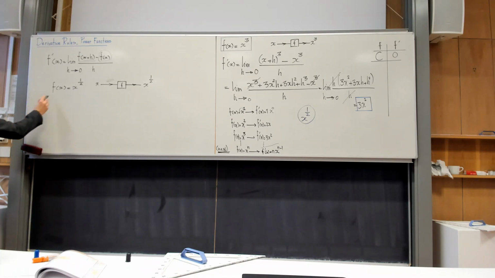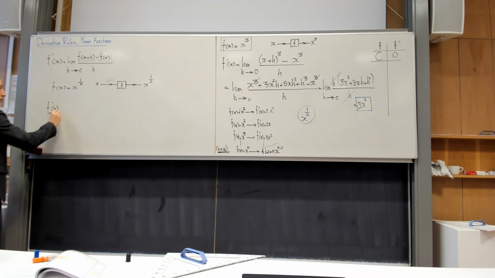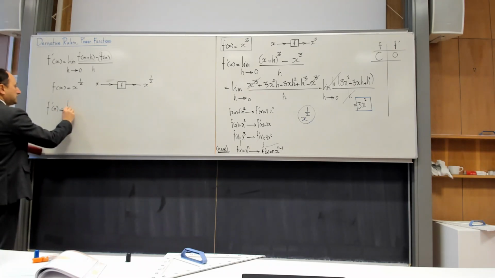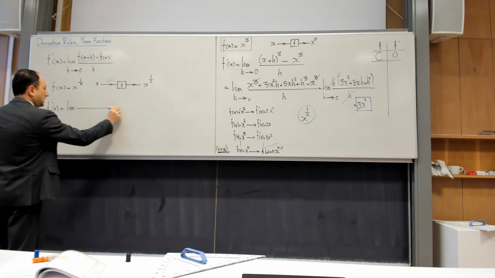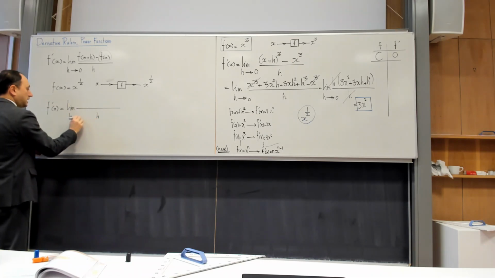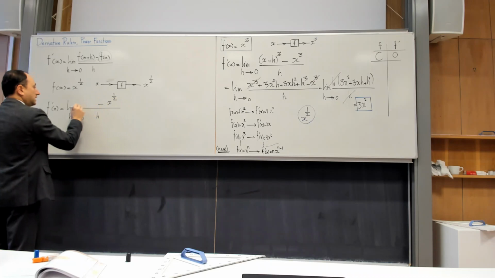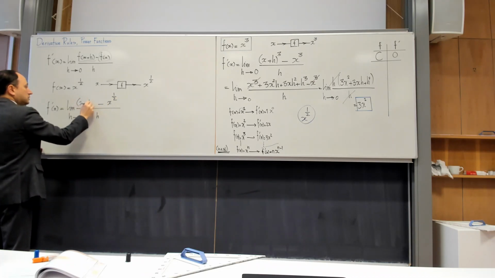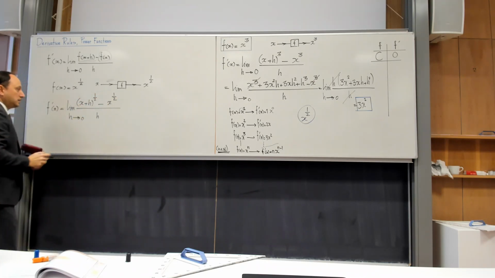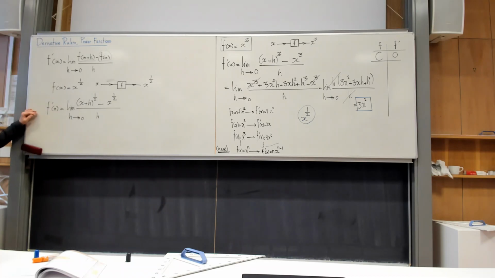Okay, so now let me write f prime of x. So what is f prime of x? It becomes the limit as h goes to 0. I have a negative sign here. I write x to the power of 1/2, and then I would write x plus h to the power of 1/2. Make sure that what I have written you understand. Is that understandable for everyone? Yes? But now you see that I have another problem.